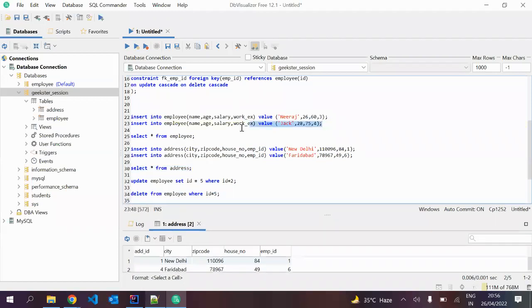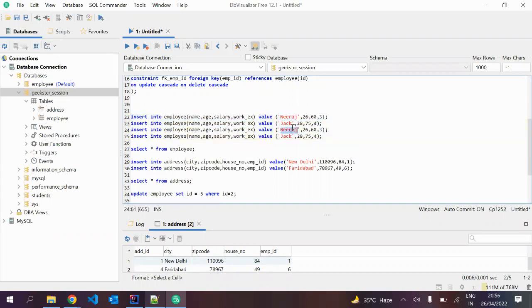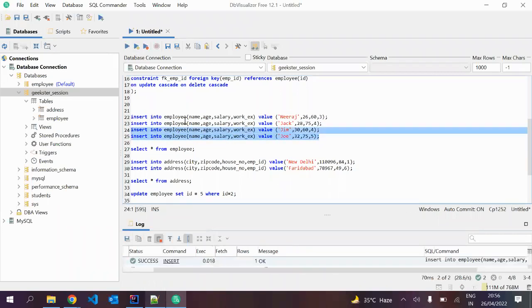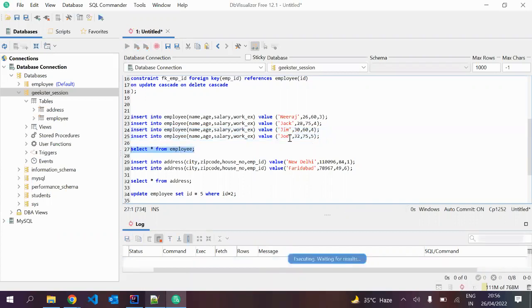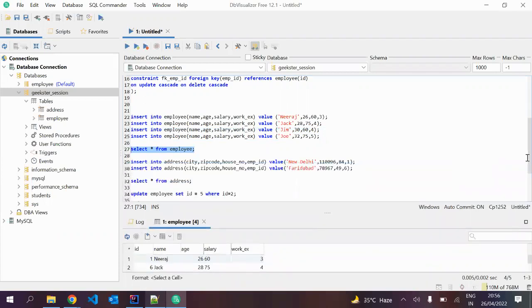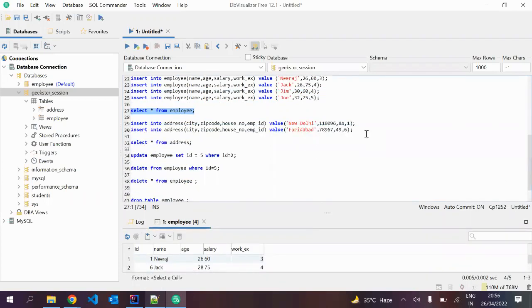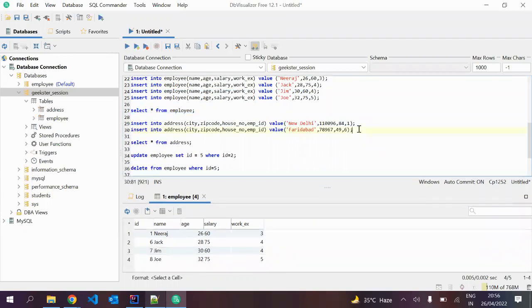Let me add two more records so that we can see the difference of grouping and other things. Okay, so Neeraj, Jack, Tim, Joe. Okay, 3 employees I have added. Let's say I'll make him somewhat older, 30, and this one I'll make it as let's say 32. Salary let it be same. Work experience let me 4, and for him let me make it as a 5. ठीक है, 2 employees को मैंने किया. अब इसको मैं insert कर देता हूँ. Okay, so I have inserted. Now if you will see in your table, you will find the 4 records for the employees. 1, 2, 3, 4. Similarly, come to the address table also. और इनका भी क्या कर देते हैं, कुछ ना कुछ एड्रेस डाल देते हैं एड्रेस टेबल में.